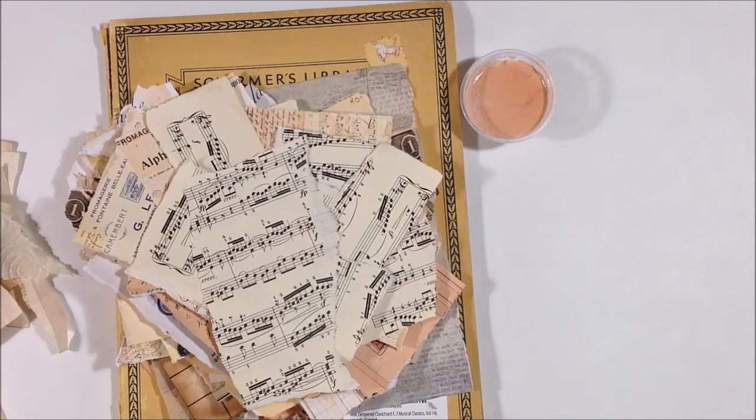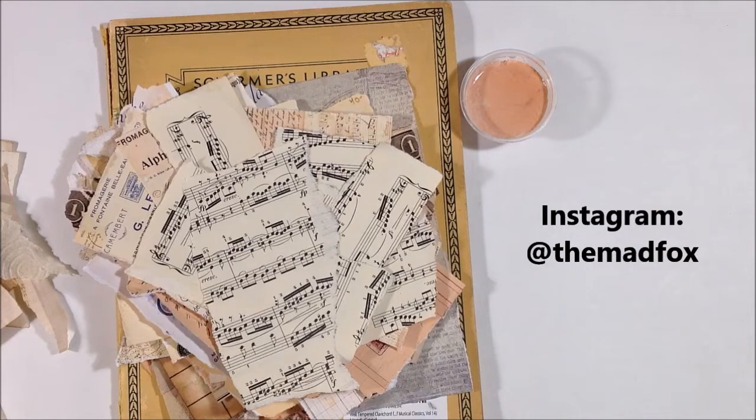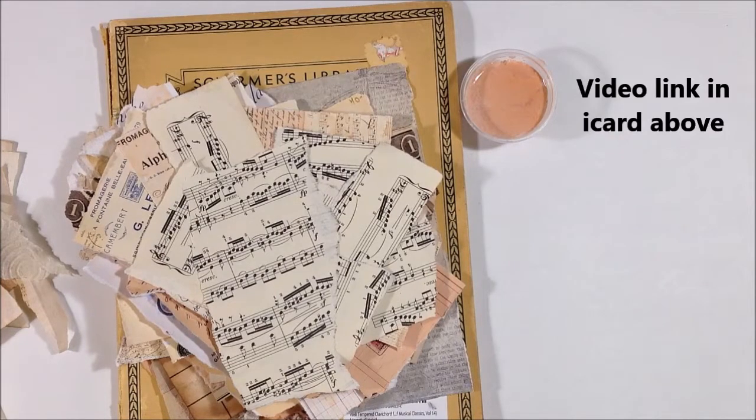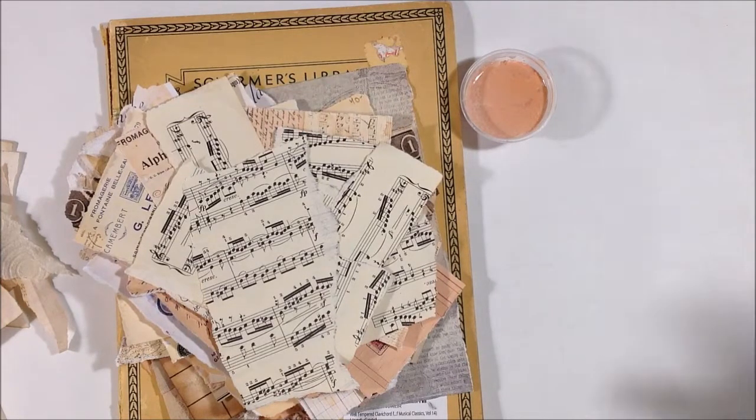Today I'm going to have some fun and create a huge piece of homemade collage paper. I was on Instagram last night and I follow the Mad Fox. She sells all kinds of really cool vintage ephemera paper and doodads. Anyways, she had a link to a YouTube video, and I followed the link, and here it's her husband's channel, and he does a lot of DIY and woodworking, but he had a video on there making a great big piece of collage paper just using scraps.